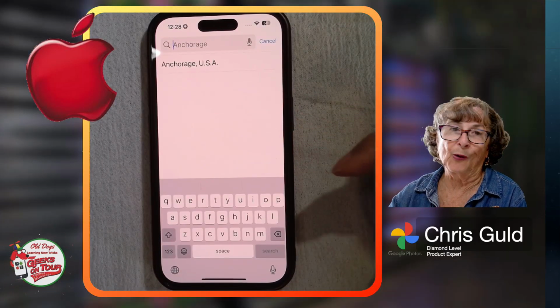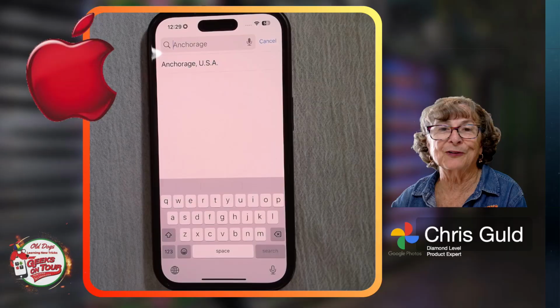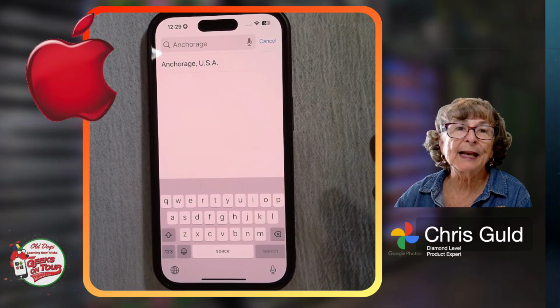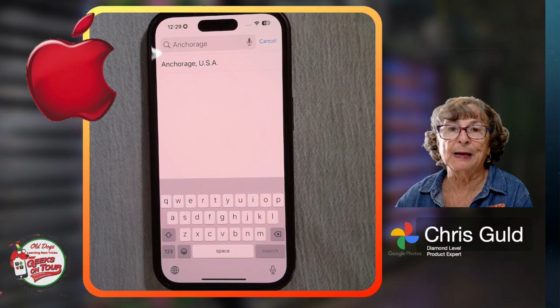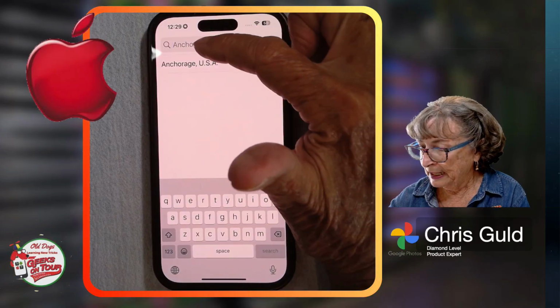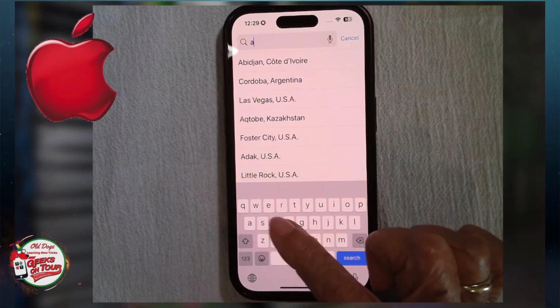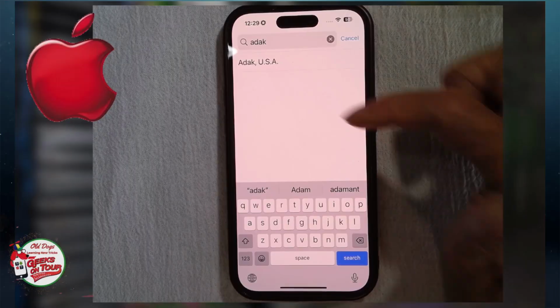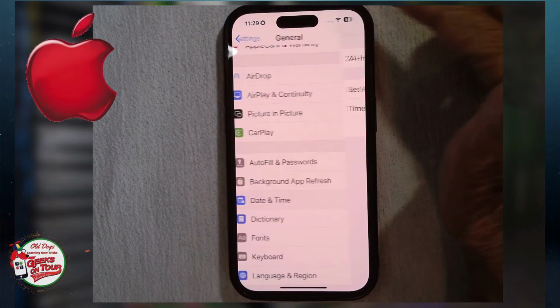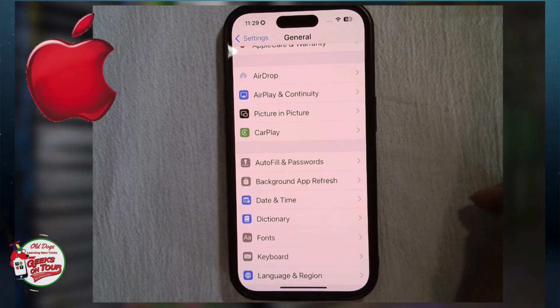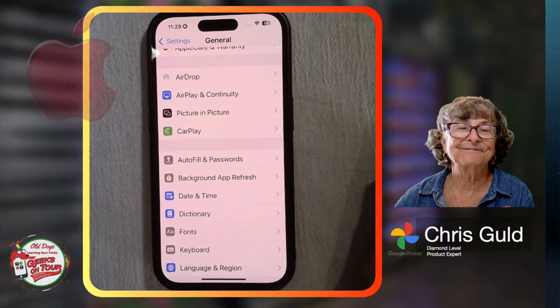So you have to know, which is why I thought it was helpful to do this Pixel first. You might have to Google for what city is in my time zone or something like that. But what we learned that it's ADAC. So you choose ADAC, and the iPhone now says it's 11:29.